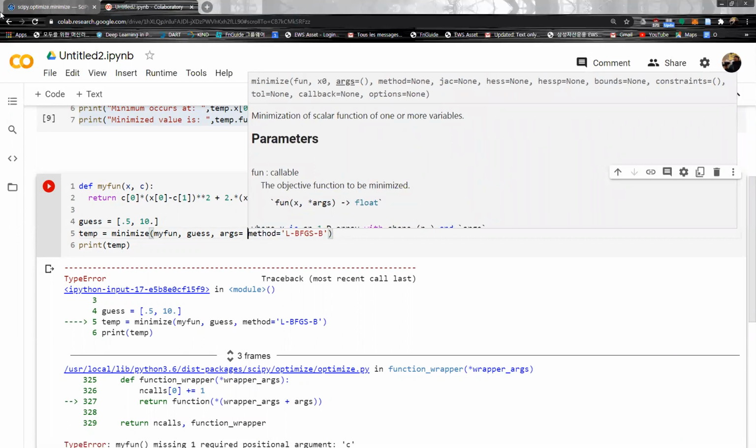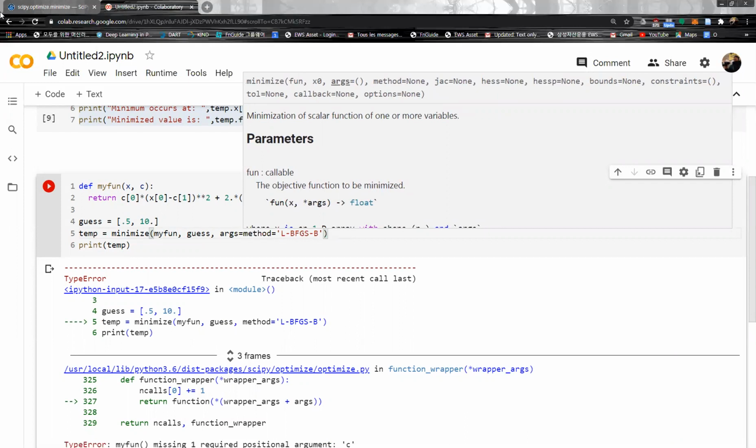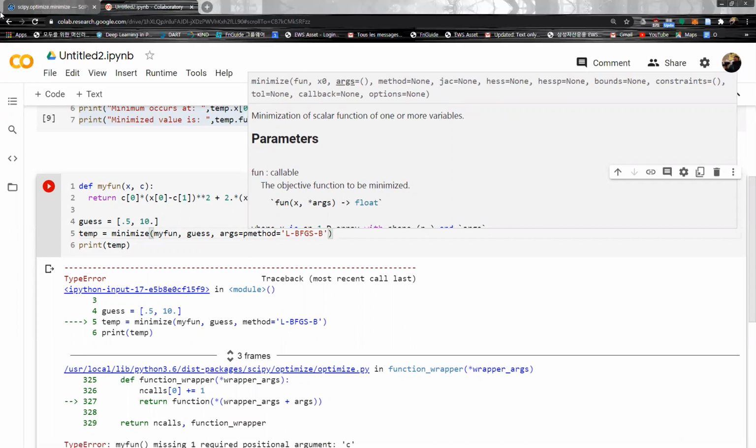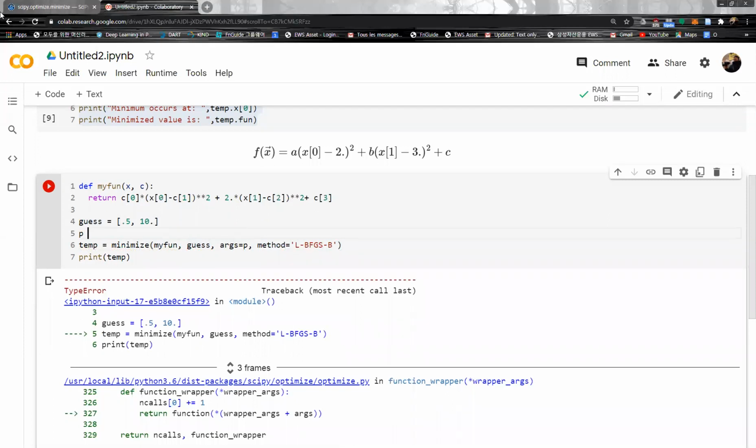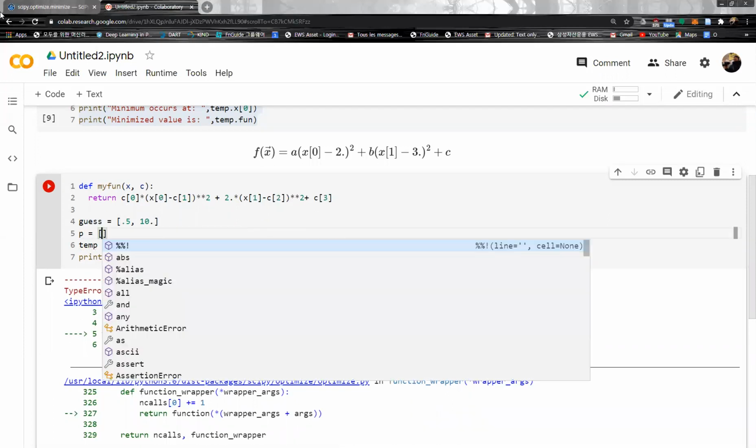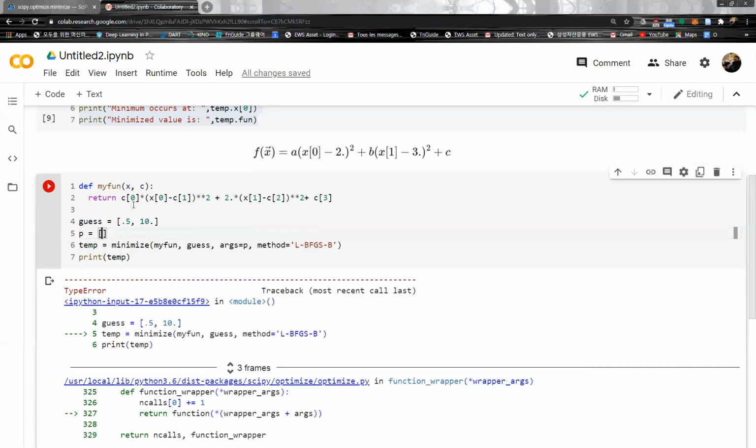Let's say the argument is the parameters P, and let's say P equals: the first one, c0, is, let's say, 2, c1 is, let's say, 3, and then c2 equals 3.